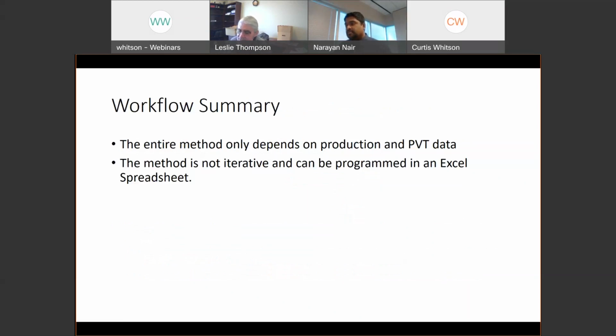In fact, this is kind of my last task at Quotera Cimarex before I am severed and go into semi-retirement. My last task was to transfer this technology to Whitson so that it could continue to be used by Quotera engineers. And everything that you see here was transferred to them in Excel sheets. I don't recommend that you use Excel to do it. It's very cumbersome and slow, but it's simple enough to be done that way.